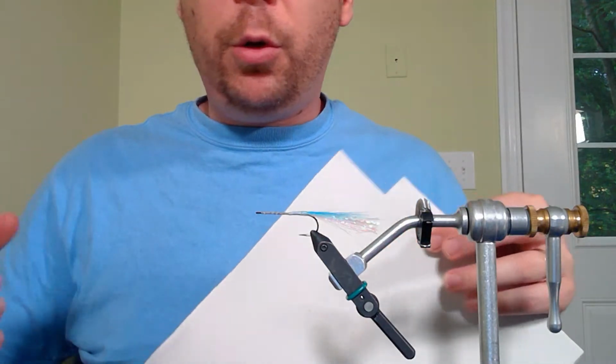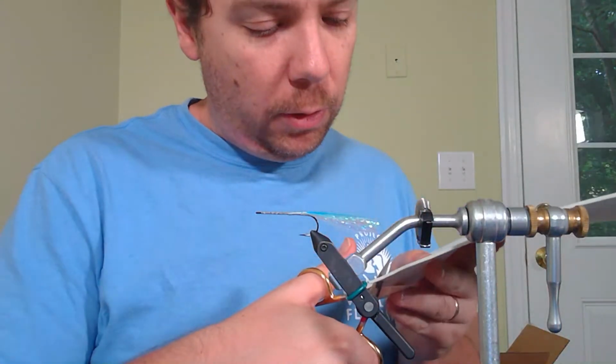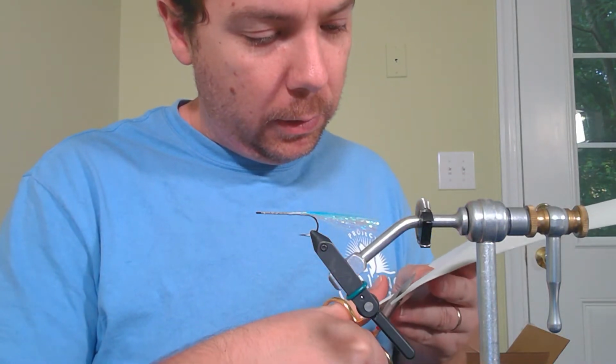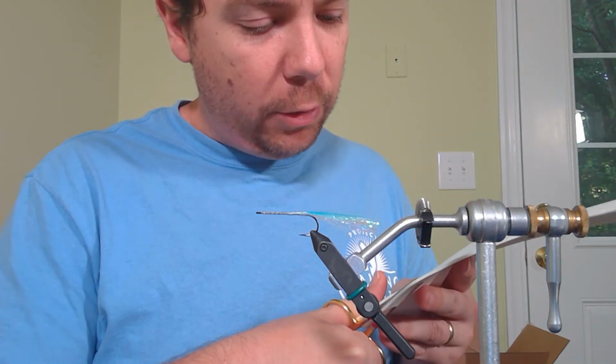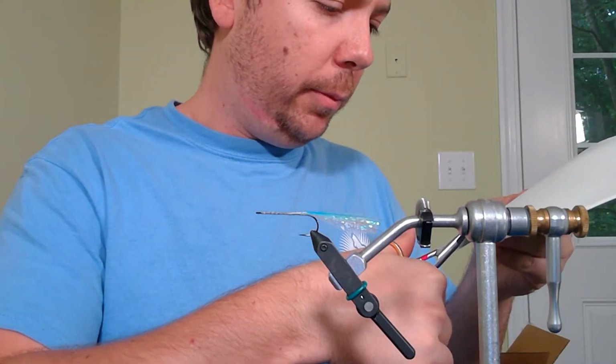By the way, you can always trim this. In fact, we will be trimming this as a part of it, so don't worry about this being perfect. You may have a fatter minnow, or you may have a skinnier minnow. Totally no big deal.